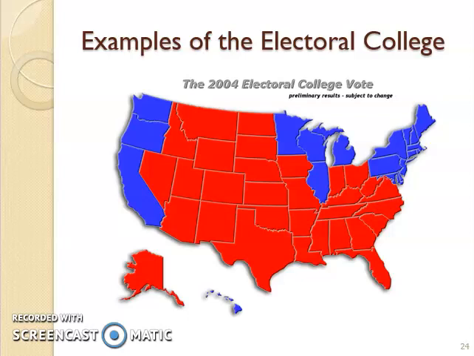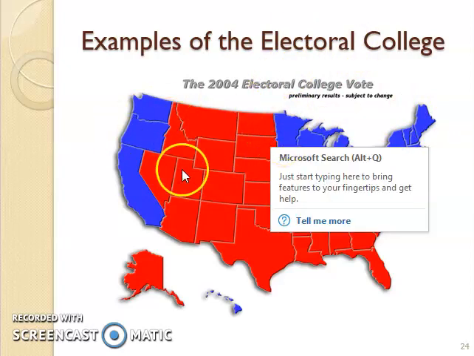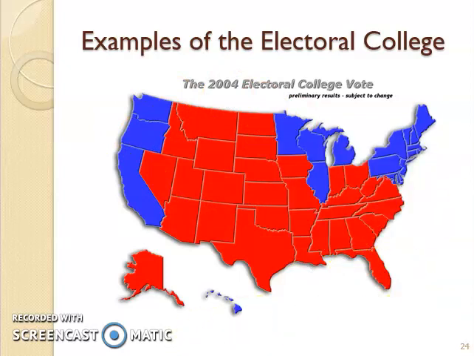This is the 2004 election between George Bush and John Kerry. So looking at this map, the blue represents the votes for the states that went Democrat. So you can see here, Kerry took the West Coast and the Northeast and around the Great Lakes, and George Bush took the rest. So if just looking at the map, it looks like George Bush just cleaned up on Kerry.